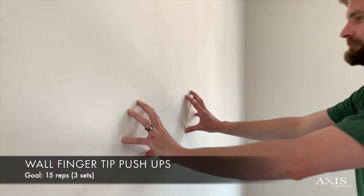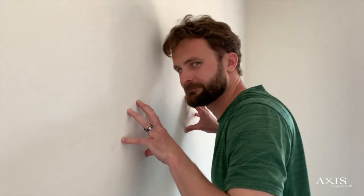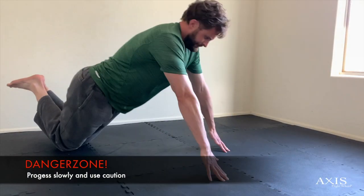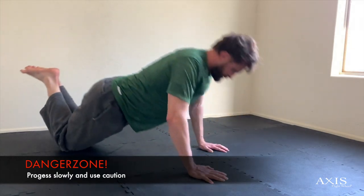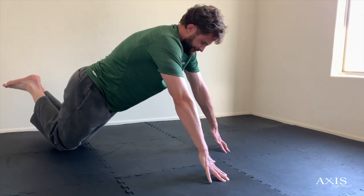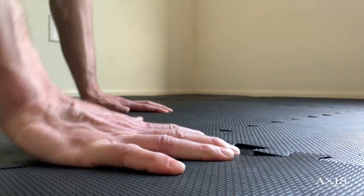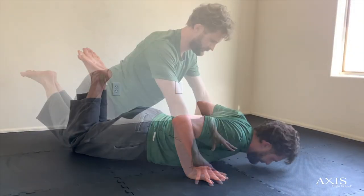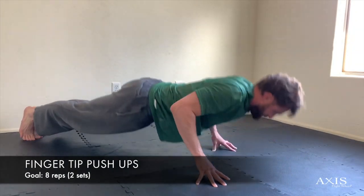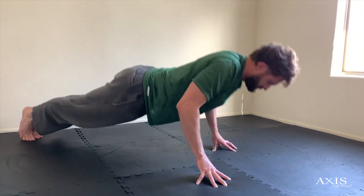Once the elbows and wrists have been strengthened to support your weight, you can start on the long journey of working towards finger push-ups. I recommend doing them against the wall first in order to build up the strength and coordination, then gradually work your way towards the floor. Rather than starting on the fingers right away, you may want to use the intermittent step of doing push-ups to your fingers. This exposes your fingers to more stress but for a limited amount of time. Training your fingers like this exposes them to a significantly greater risk of injury. Personally, I do them very sparingly and I listen to my body, careful not to ignore signs of pain or discomfort.